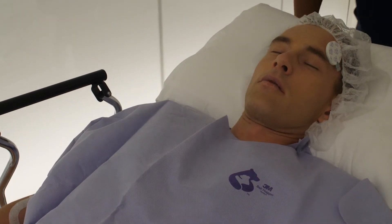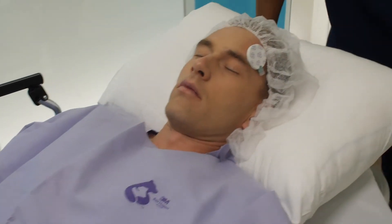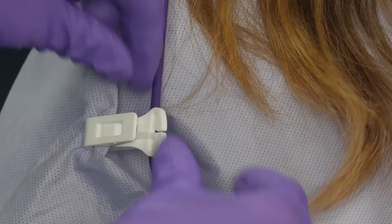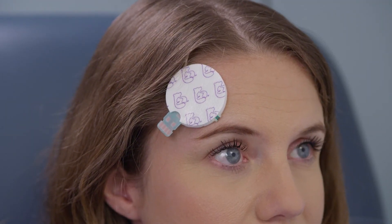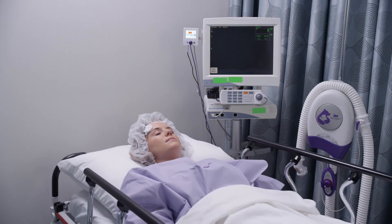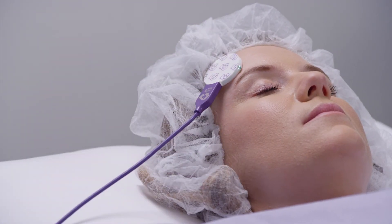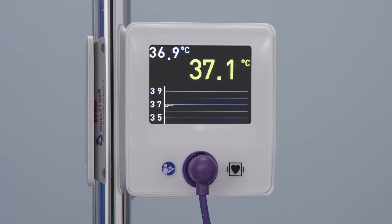When the patient is ready to be moved, for example from pre-op to the OR or from the patient unit to another destination, disconnect the sensor from the sensor cable and then disconnect the cord clip. The sensor should be left on the patient and reconnected to another Bearhugger Temperature Monitoring Control Unit. When the patient has been transferred, carefully reconnect the sensor to the sensor cable and control unit, and attach the cord clip if desired. When the sensor is reconnected, the system will re-equilibrate. The patient's last recorded temperature will be captured in the upper left-hand corner of the screen.